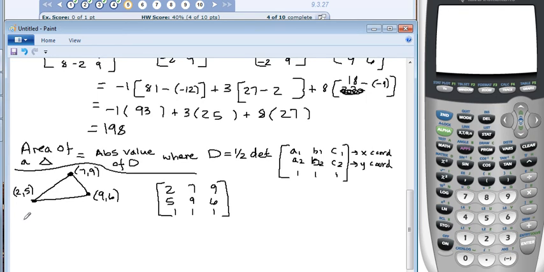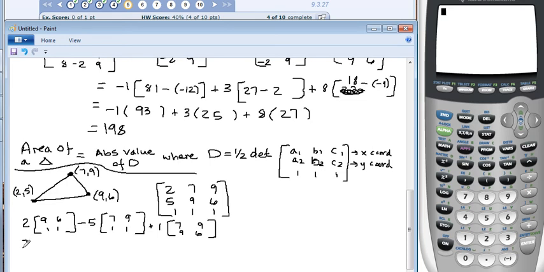So we take the first number, okay, so that's this one, and we want to multiply by this matrix down here, this 2 by 2. We'll put that one in here: 9, 6, 1, 1. And then I want to subtract this number, multiply that by the matrix of 7, 9, 1, 1. And then I want to add this number right here and multiply that by this matrix up in here: 7, 9, 9, 6. Okay? That's my setup.